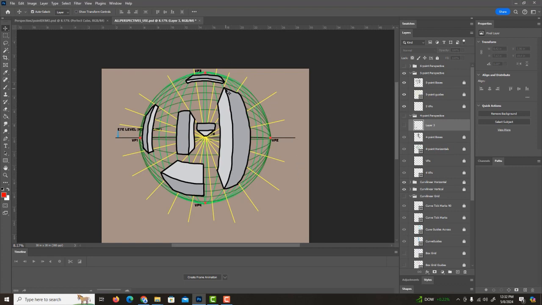But we can see our converging lines are going to the central vanishing point 5, and then our horizontal lines are curved, so they're following the curved space, this curved grid, and our vertical lines are curved, they're following the curved space. So in five-point perspective, you're drawing your horizontals and your verticals in curved space, and your depth lines, your dimensional lines, like one-point perspective, back to vanishing point 5.